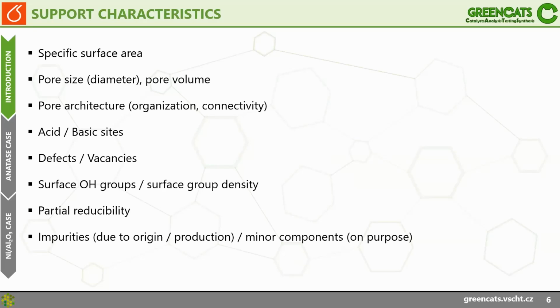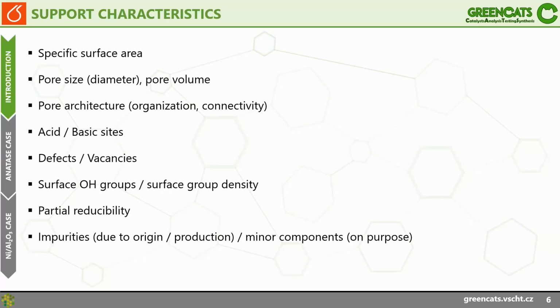Well, to go with this, the support has many different characteristics that we use to describe it. That's why we say heterogeneous catalysis, because everything is heterogeneous there. It's not that simple, even with the specific surface area. It's quite clear that the larger the surface, the better dispersion we can have in theory. Of course, it has its limitations. With specific supports that have organized pore structure like zeolites, we care about the size of the pores. They can even be detrimental to diffusion, for example. Also their connectivity, so the architecture, is typically important in zeolites or mesoporous materials for that matter.